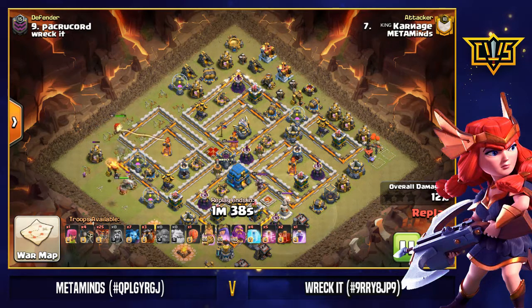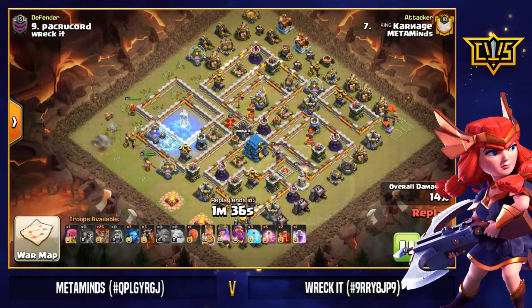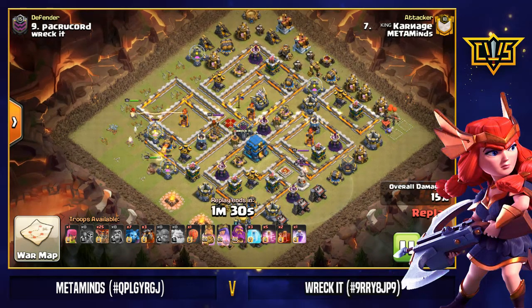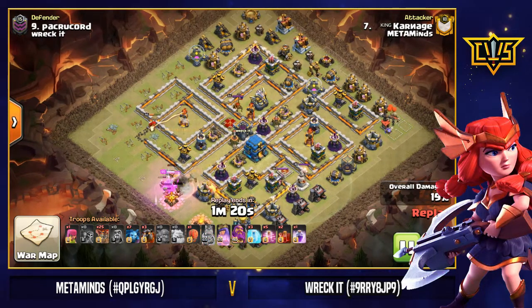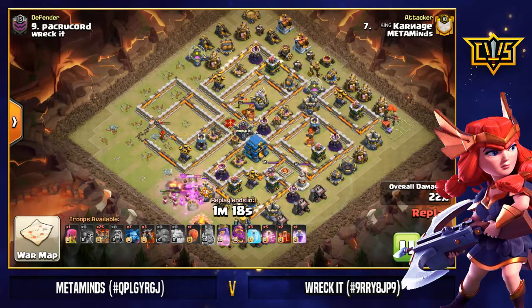We now have a test Wall Breaker coming in. Freeze Spell is going to be used on that multi-target Inferno, and Wall Breakers able to bust into that compartment, which means that the Queen now has access into that multi-target Inferno. I'm guessing Carnage maybe wanted to pick up this air defense on the top of the base with the Queen if possible, but not quite catching that.